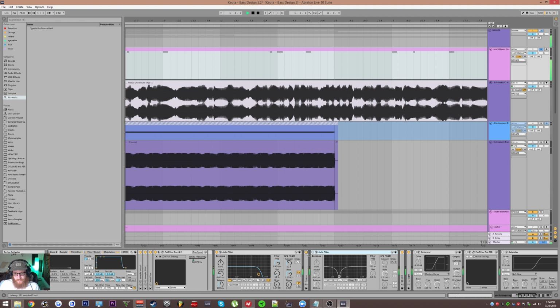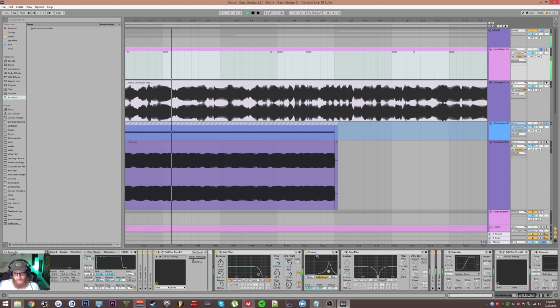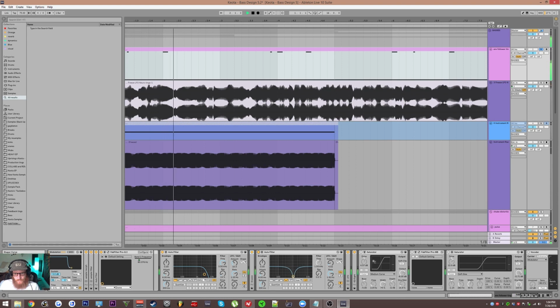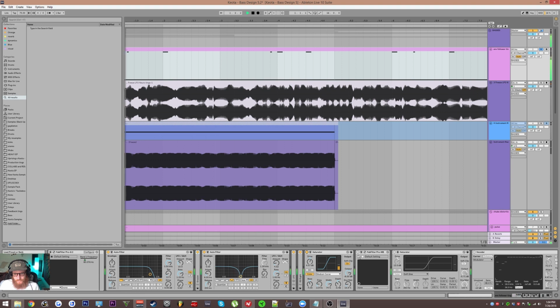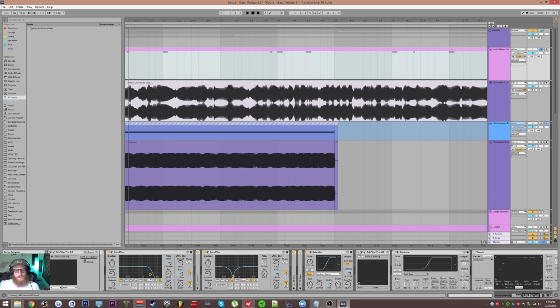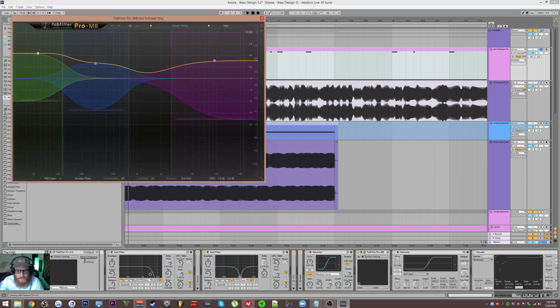Let's see. And then there's this auto filter, it's a notch. And then there's a saturator. Oh, Pro MB, which I might take out. I don't think it's totally necessary. It's just multi-band compression. You could use Multiband Dynamics, and it would do roughly the same thing, just not as good. I mean, I don't know. Multiband Dynamics is sick, but I think it's sicker for different things than this is. You definitely have a different type of control in Pro MB.